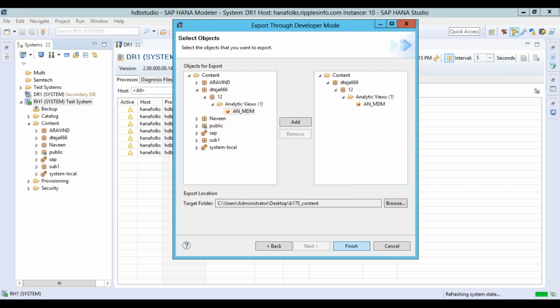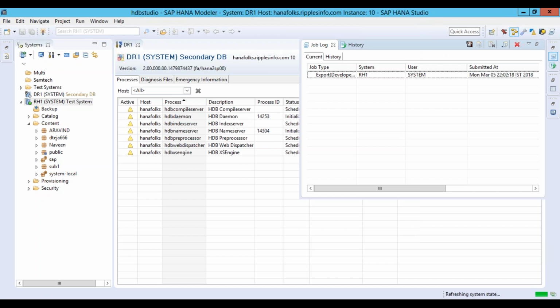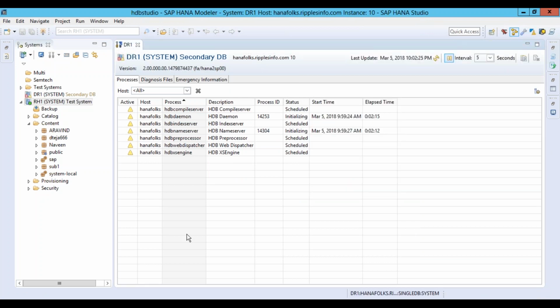Finish. That exporting is completed, so it is exported to the folder in the client workstation.